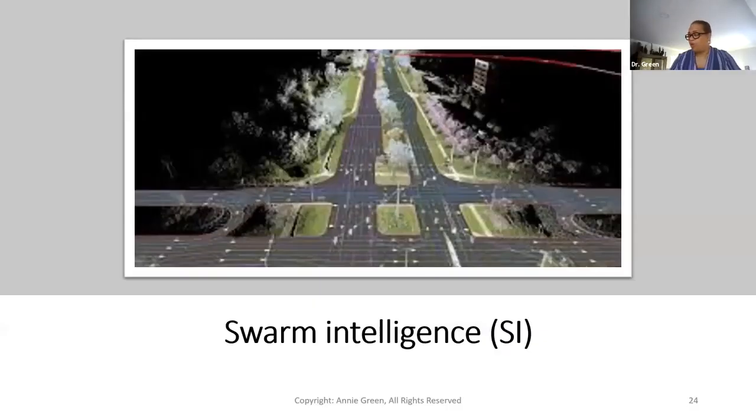And then we got swarm intelligence. A lot of this all works together. Swarm intelligence is almost like everything's ubiquitous. You have all of these data points or all of this input from everywhere. When you have an autonomous car driving, there are other cars on the street, there are other people on the street, there are signs, there are routes, there are all of these components that need to be taken into consideration when you're building the intelligence.